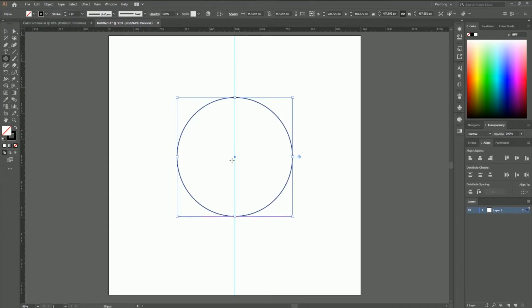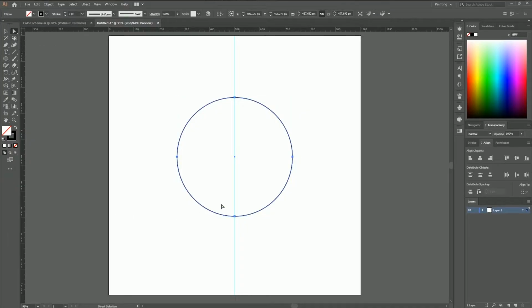Now we need to adjust the shape, because the face won't be that circular and we need to make it a little bit more face-alike. So we're gonna be changing the placement of the anchor points by dragging them down. Let's go to the left toolbar and grab the Direct Selection tool.